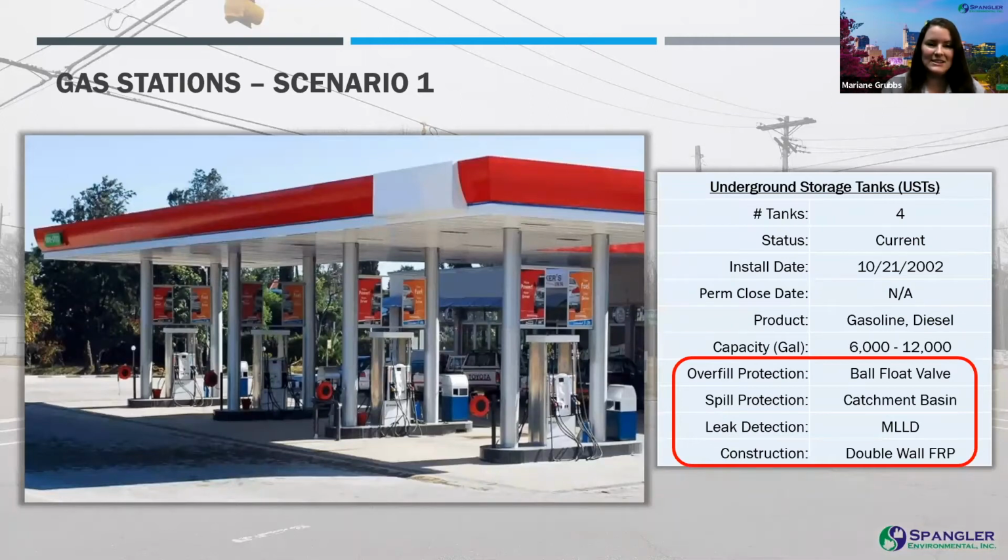Now, this site is listed on your radius map under the state database for commercially regulated underground storage tanks, or USTs. That database itself is going to give you a lot of specific details about your registered tanks, as you can see in the table on your slide. Now, since it's a commercially regulated facility, it's presumably inspected by your state on a regular basis. And during your review of the database listing, available documentation on file with the regulatory agency, and possibly even interviews with an agency official if warranted, you did not uncover any open violations or documented releases.